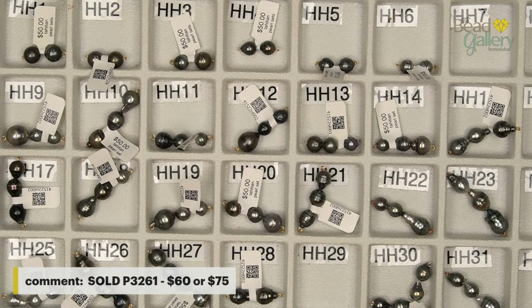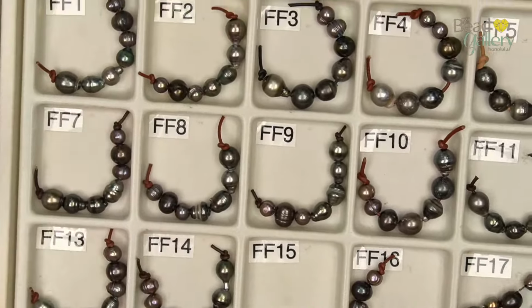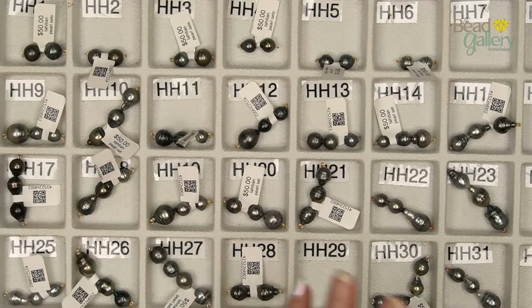And what I'm doing right now is getting my stuff ready so I can show you my necklace idea. Will all the pearls fit the chain I showed? No. The only pearls that will fit the chain I showed were the ones we drilled, because you're going to have to drill them bigger. So we drilled all of the pearls in this tray, this tray with the $75 pearls. If you want a pearl drilled, we can do it for a small fee. I will go and drill them for you.